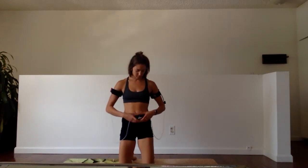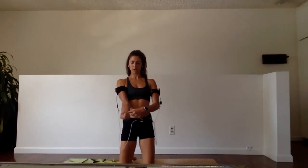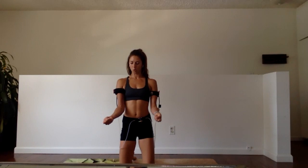So I'm going to pull my elbows in. Let me get my timer set up. Beautiful. Pull your elbows in and then start to circle the wrists around. And you'll notice here that your forearms really want to kind of shake and move. I want you to keep the tops of your arms, the inner part of your forearms, facing up the whole time. And the more that we go for precision and we really isolate the wrist joint, the more the forearms have to work, building muscle, to stay stable and not shift and move.